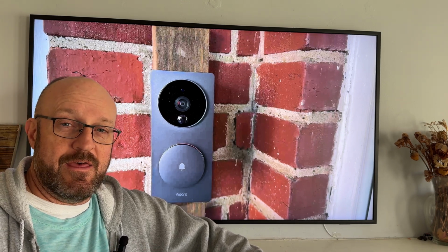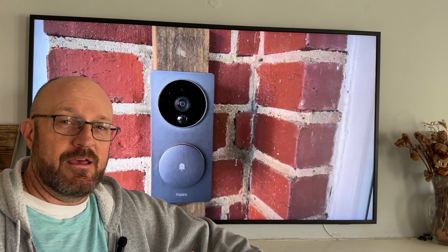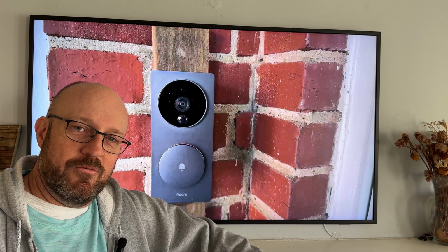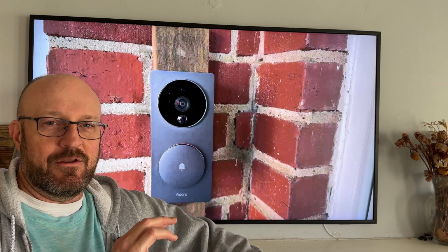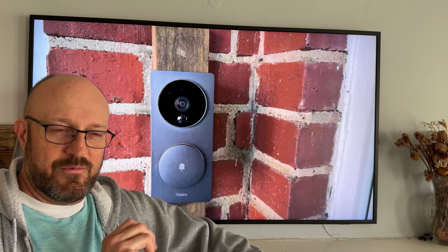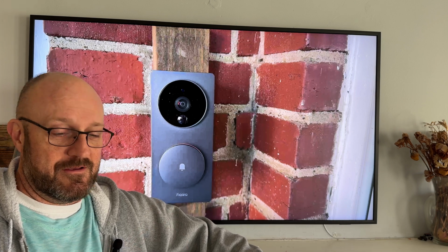One of the main reasons I got the Aqara doorbells was that they would work with Apple HomeKit. And that feature has been very easy and good, and I like it a lot. I'm not sure that I get all the features in HomeKit that I would in the Aqara app itself. So that's something I've got to continue to look into and see if I can improve the notifications I'm getting. And it may even answer that earlier face question that I've wondered about.